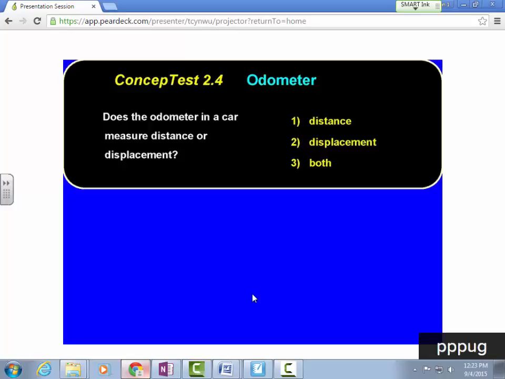And just to verify that it is the distance, consider this. If it was displacement, if you had a reading on your odometer when you left home, what would that reading be when you got back home? 0 is correct. So have you ever observed that? Would you ever buy a car that does that? No. You would never buy a car that does that. Why? Because you had no idea how many miles are on the car.